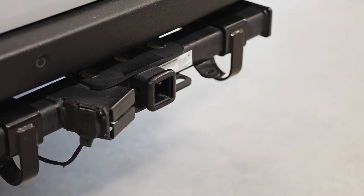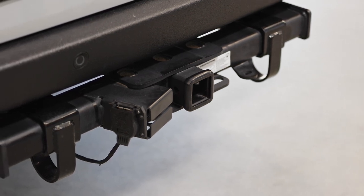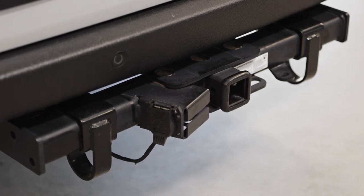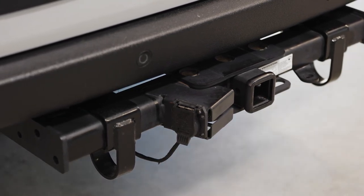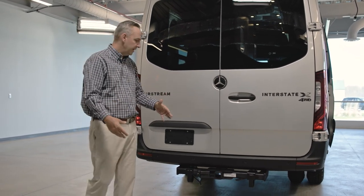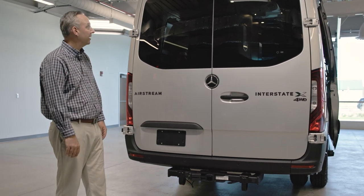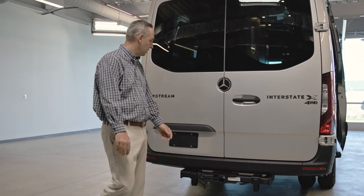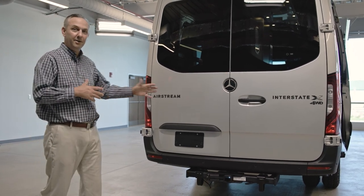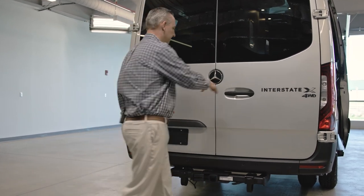And the hitch. Now this is going to be a little different than our Interstate models, where we actually mold an entire fiberglass casing and door that hides that away. The whole point of this thing is to bring your toys with you and to get out and do stuff. So we've exposed the hitch on this. It kind of lends to the utility of this van. And it's 5,000 pounds. You can bring even more stuff with you. A trailer, some quads, whatever you like. Now, this is a really important part of the rig too, because this is where you're going to be getting your gear in and out. So let me show you a little bit more about these doors.